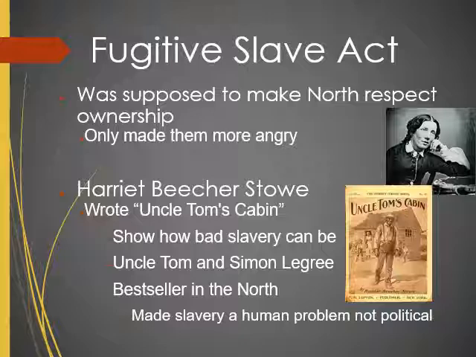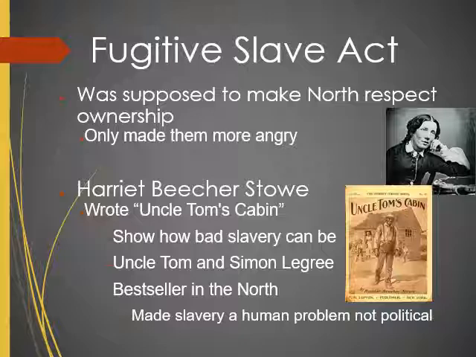The other thing that was also convincing Northern people that slavery was evil was Uncle Tom's Cabin, which was a book written by Harriet Beecher Stowe. And it was a fiction, but it was supposed to show how bad slavery can be. And so the main characters are Uncle Tom, who was the slave, and Simon Legree, who was kind of the bad guy owner. All right, and it was a bestseller in the North, and it made people see slavery as a real human problem, not just something that a bunch of politicians were fighting over, but really, truly, people were being treated bad. Now, the South said it was made up, it was propaganda, it wasn't really that bad, but the North said we want to show what this is like. That's what Harriet Beecher Stowe thought.